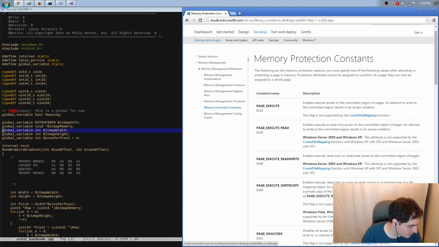Do I consider overflowing numbers a good coding practice? If you meant to do it, I guess is what I would say. Basically, anything is a good coding practice if you understand what you're doing and you believe that it is a proper usage of the CPU. And since the CPU can do wrapping arithmetic very easily, especially on an 8-bit integer like that, it's no problem. I mean, it can do it on a 32-bit integer just as well. So you should absolutely use that if there's a reason to do so. We are just about out of time, so last question here.